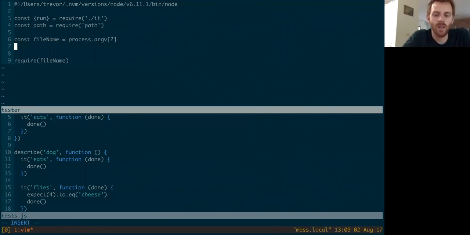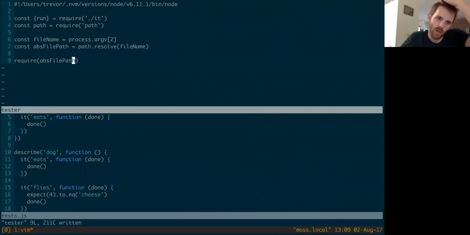And with path, we can say path.resolve(fileName), and that'll give us an absolute file path. And so we can require that. So that'll require in the test file, and then all we have to do now is call run.